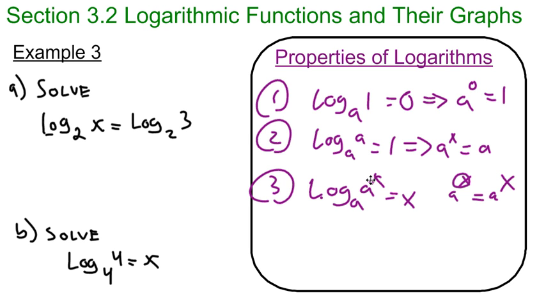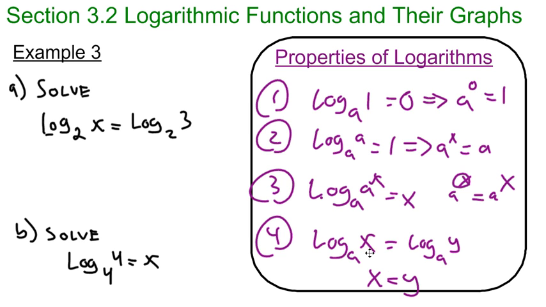Last rule that I want to go over with you: say I have log base a of x. I want you to understand something real quick. If that's equal to log base a of y, do you see how we have the same base? If you have the same base, log base a, that's the same thing as saying x equals y. So you can set these two things equal to each other. Okay, so here are the 4 properties that you must know.